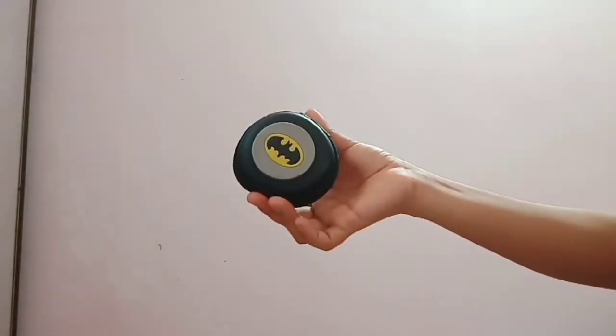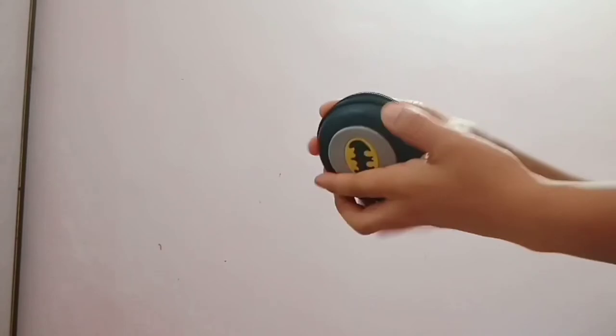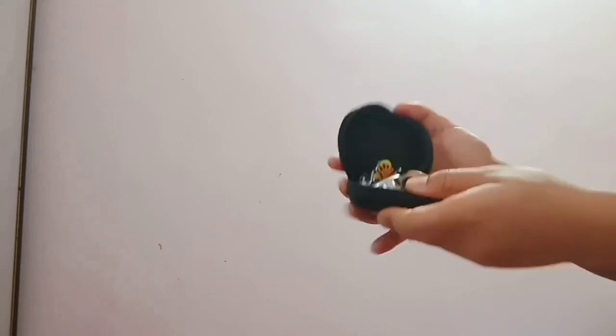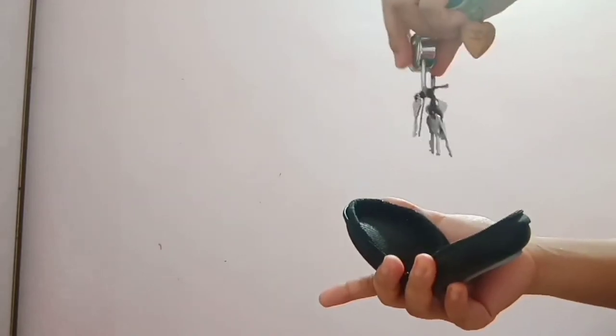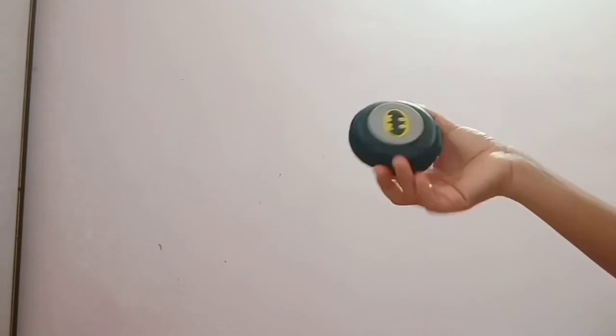Next is a mini coin purse in black color — it looks very cute and the material is quite hard. You can carry your door keys, wardrobe keys, or headphones in it. I bought this from Club Factory for about 99 rupees. It's good to have one like this because your small things won't get scattered in your bag and you won't have to search for them.